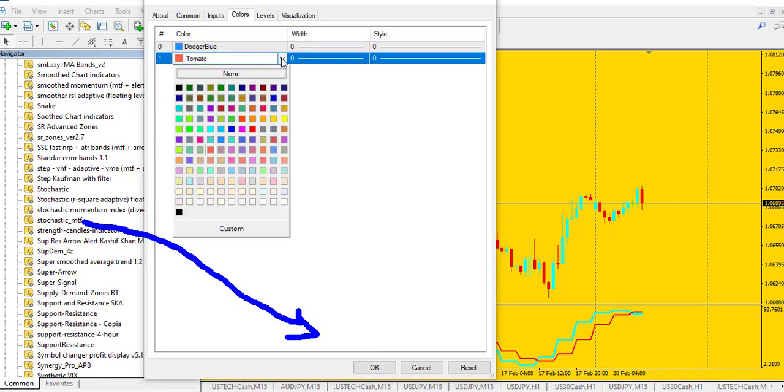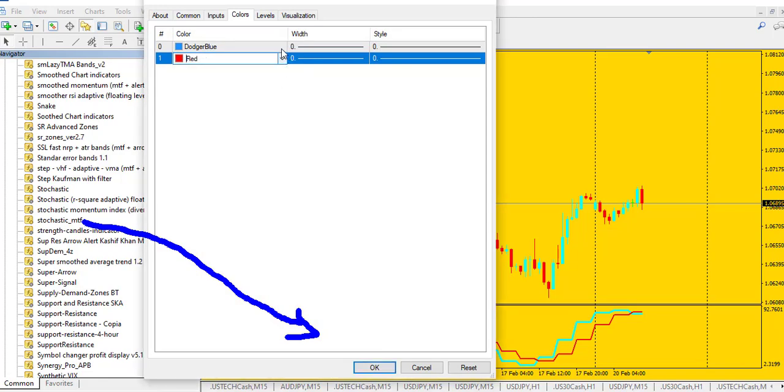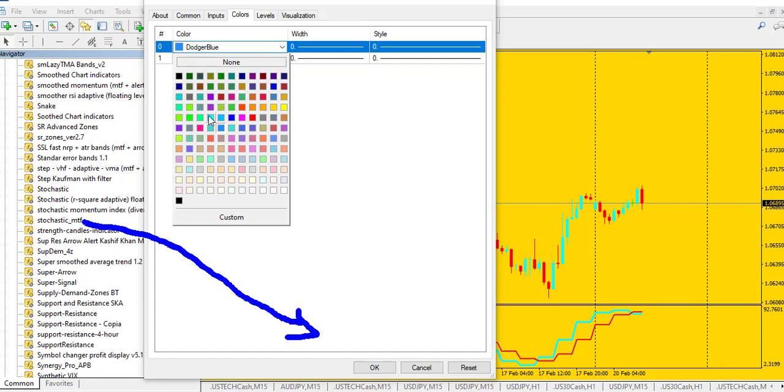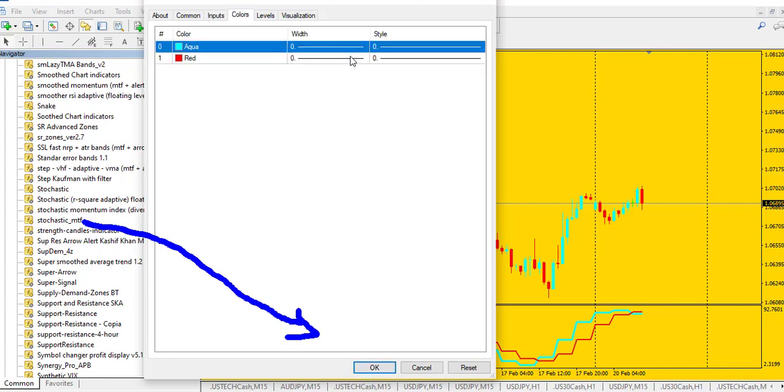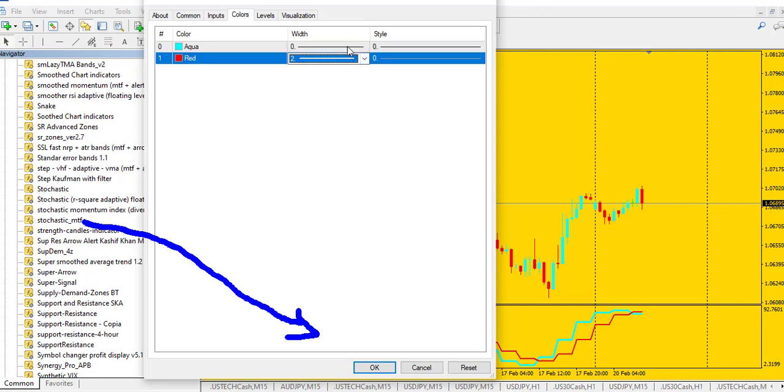Then change the setting. This is red, and this is aqua color. Then the input, this is 240 also. This remains the same, 240. The previous value we used is 5, so this one is 6. And the next one you are going to do, let's increase the width of this also, so they have the same width.